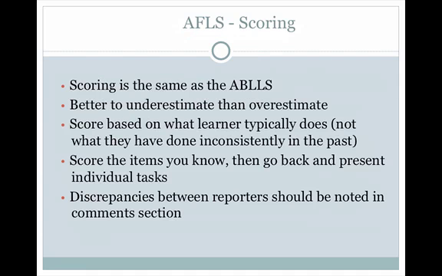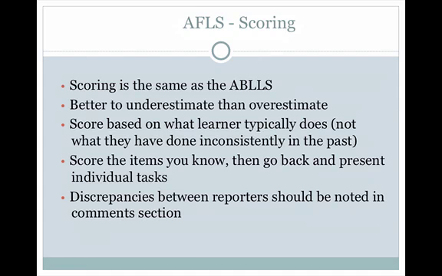The scoring is exactly the same as what we discussed for the ABLES, and the score is based on what the learner typically does. In other words, you don't answer based on their best ever performance. We answer based on their most likely performance. And you score the items that you know. You go back and present formally those tasks you were not able to score.